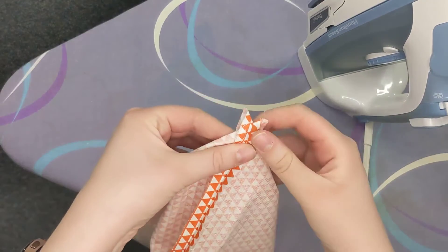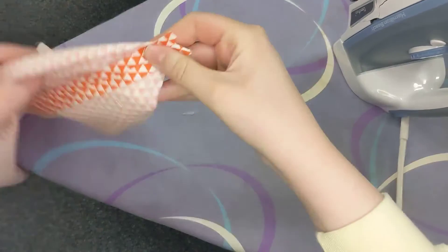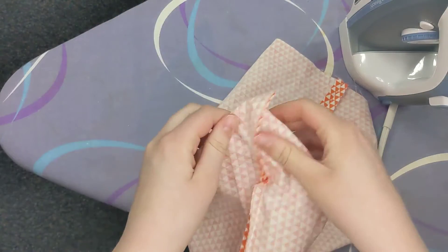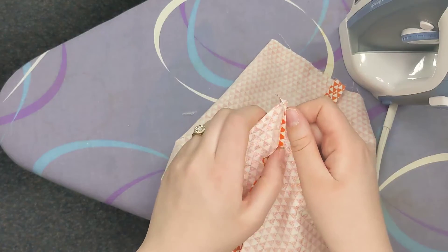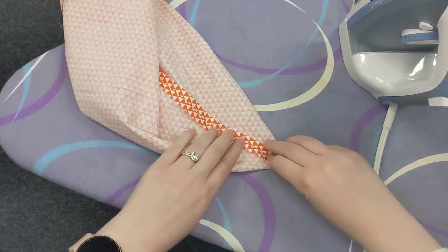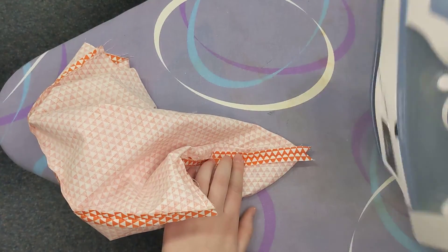Keep in mind that we're actually going to be sewing this pretty soon, so the pressing actually helps you when you're sewing as well. I'm going to press this seam open and then flip it over and do the other side. Then I'll do my other corner, repeating that same process where I grab my two pieces of fabric, line them up into the center so that the seam goes down the center, the edges are at 90 degree angles, and I open them up with my fingers on both sides and press them. Once I have those pressed, I'm ready to move on to sewing my corners.